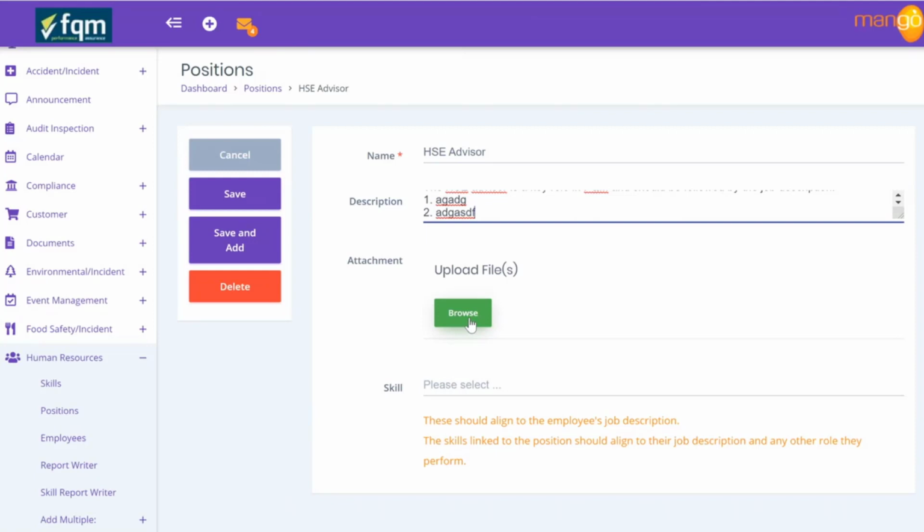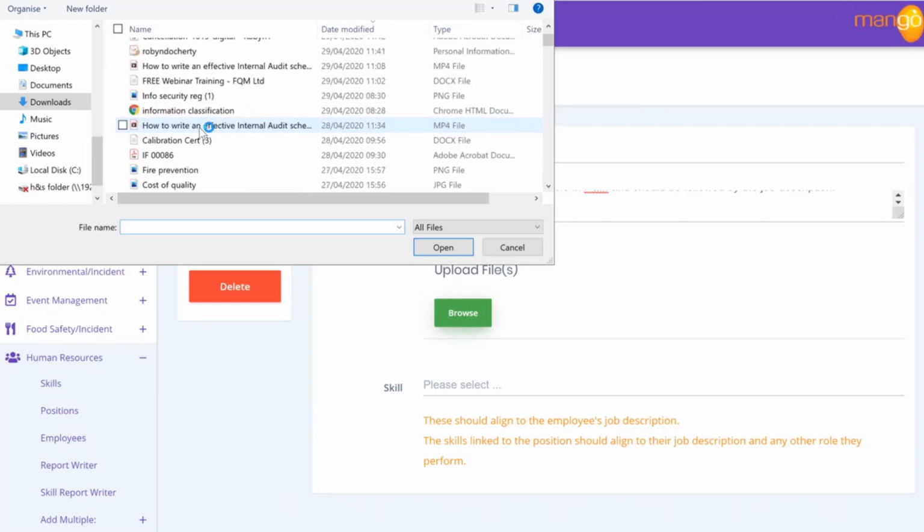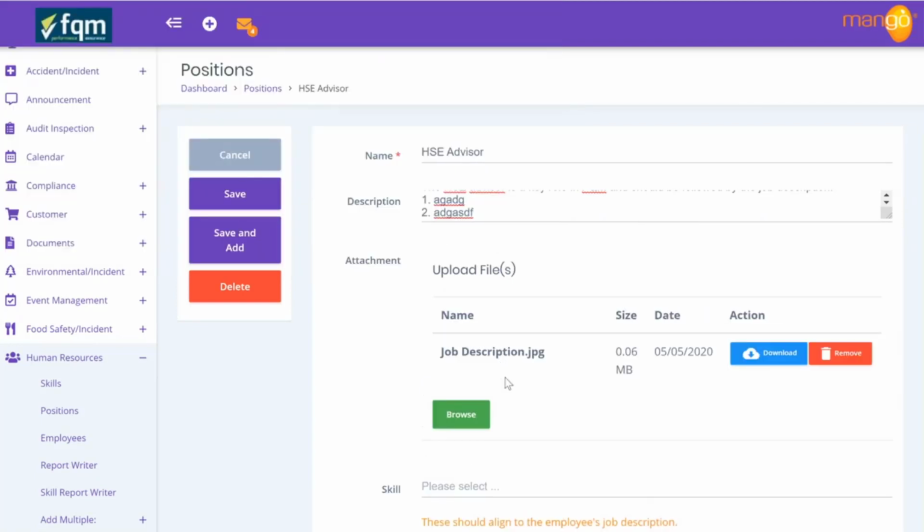And also we may want to add an attachment associated to this as well. So for example, we could put the job description in here. If this job description was for everyone that held the position of HSE advisor, we can select that job description and put it here.